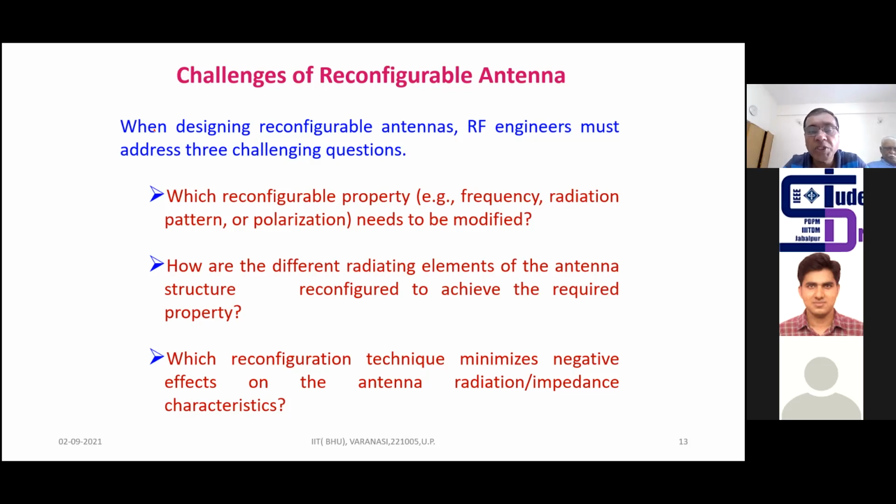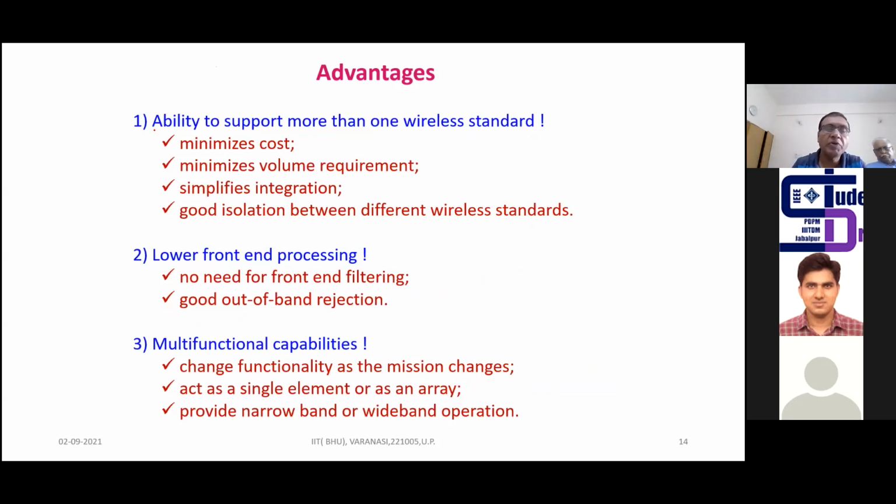If you modify the structure in such a way that, while getting the required polarization reconfigurability or pattern, the other characteristics are destroyed, deteriorated, or shifted, then your impedance characteristic will deteriorate. So this is not good. It should have minimum effect. So choose the technique in such a way that it has minimum negative effect on the pattern as well as the impedance characteristics. If your impedance characteristic changes, that will affect your bandwidth. This is not desirable. Okay, so I'm skipping this one also.